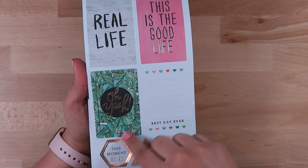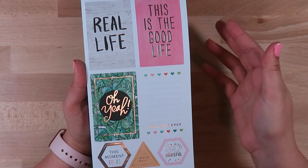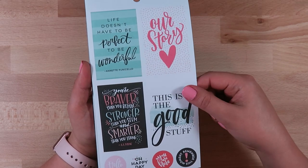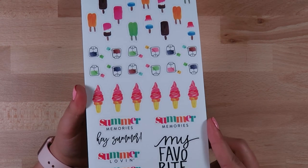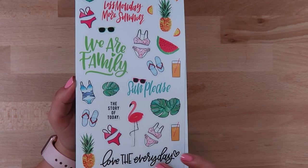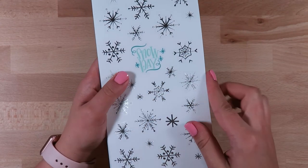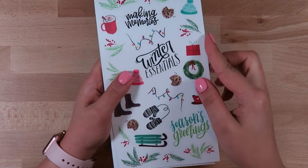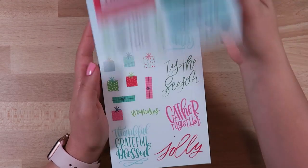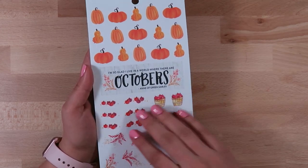This one is super cute - I loved it. I mean probably just for that one sticker alone I would have bought it. Anything with a Monstera leaf. Just some really cute ones - I love these little tea bags, the little summer popsicles are cute too. Pineapples, leaves - just so many cute stickers that would work especially if you had a kit that didn't have a lot of deco. I could pull this in, especially for the seasonal weeks.